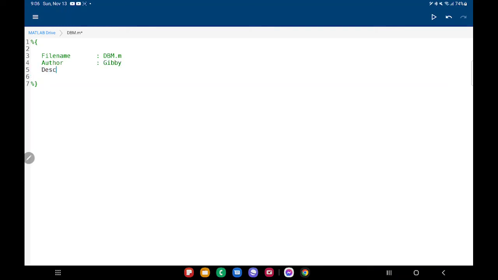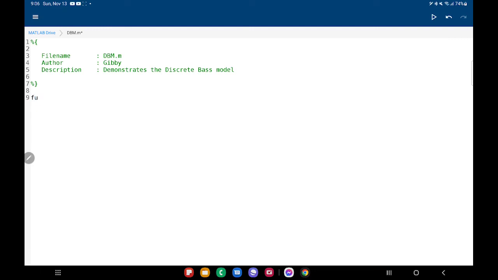And description: demonstrates the discrete bass model. I think okay na siya. Okay, mag-create ta og function sa kaninga program.